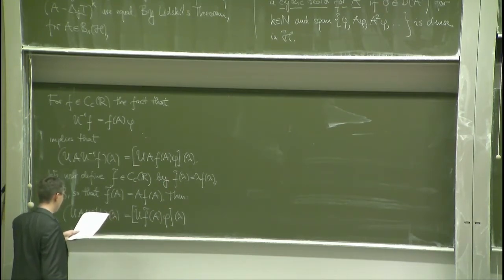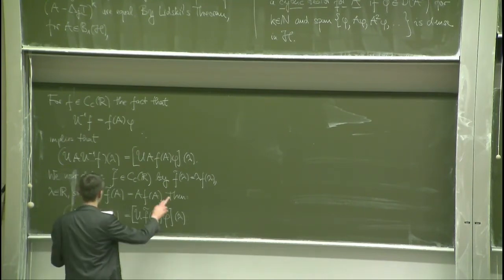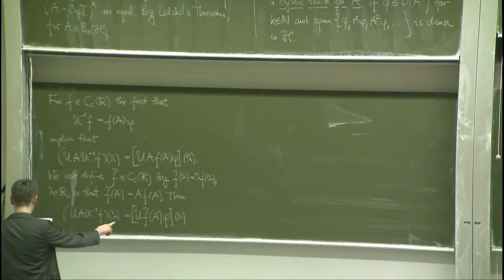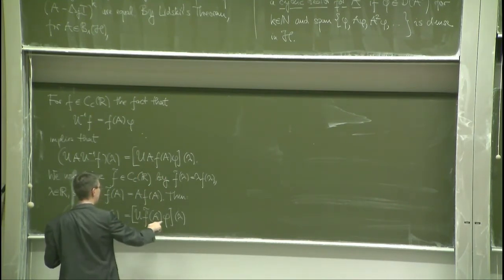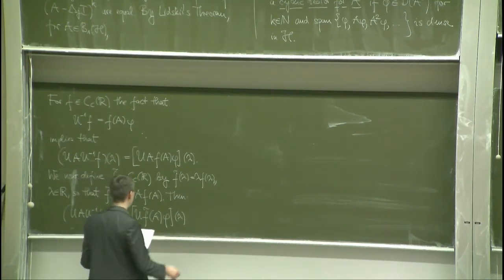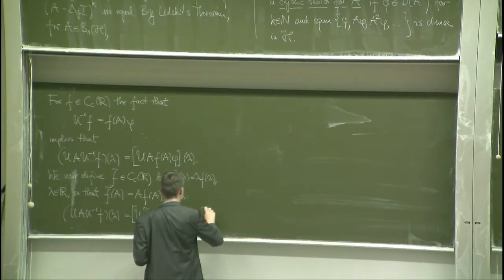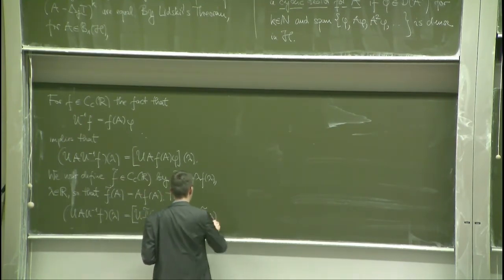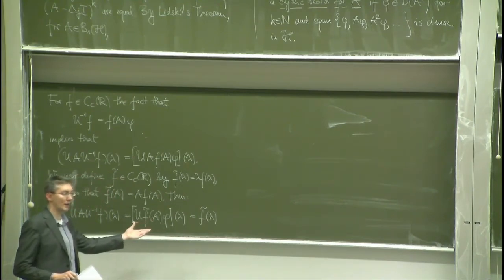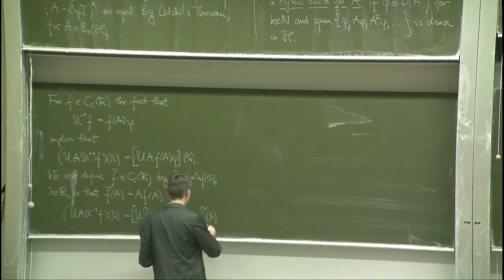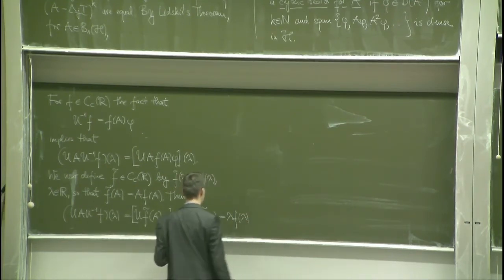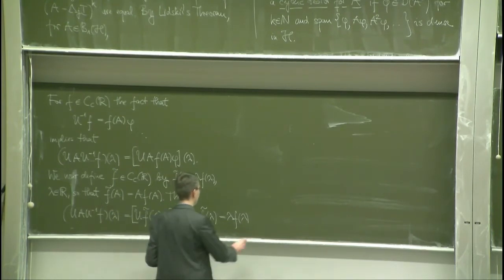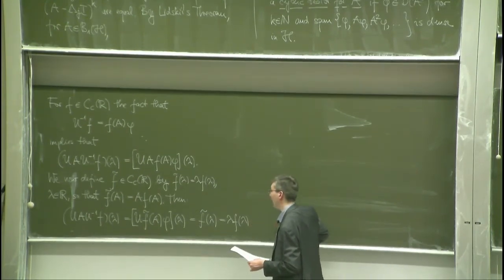Okay, and what do we find here? Let's go back here. We have here this f twiddle. Now we simply apply the definition of U, which says that this is nothing but f twiddle of lambda. So this is simply the definition of U, and now we have f twiddle instead of f. So this gives f twiddle of lambda, and by the definition, this is lambda f(lambda). And this is what we want to have.